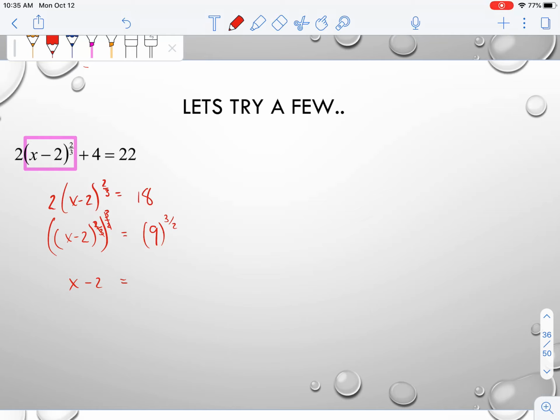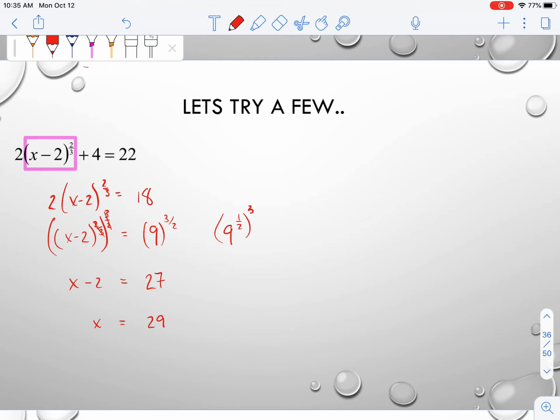Okay, remember, I want to make things smaller before I make things bigger. So really what I'm going to do is attempt to simplify 9 to the 1/2 and then cube that result. So the square root of 9 is going to be 3. 3 cubed is 27. And then I want to also add a 2 to both sides, which is going to give me 29.